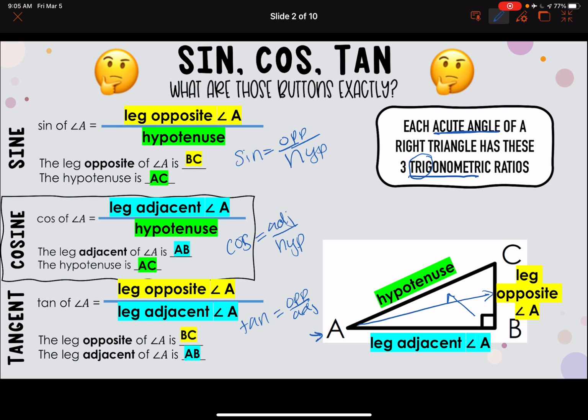Something that we use and somebody's always used is Sohcahtoa. Sine is opposite over hypotenuse. Cosine is adjacent over hypotenuse, and tangent is opposite over adjacent. I do want to note that tangent, by the way, can be found if you've got the sine and cosine by just dividing those two.